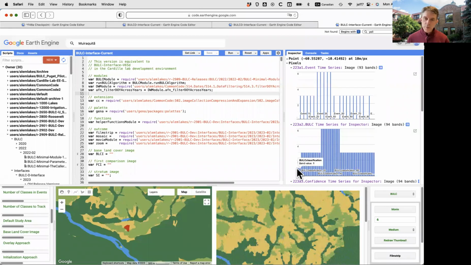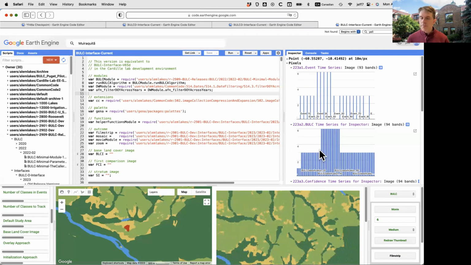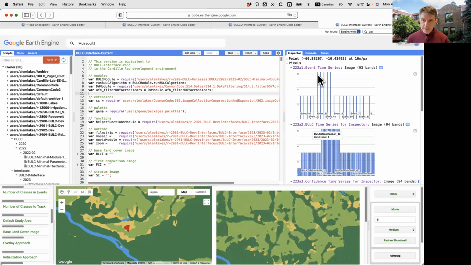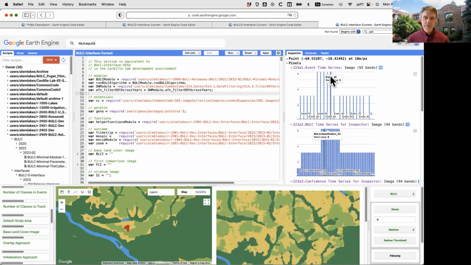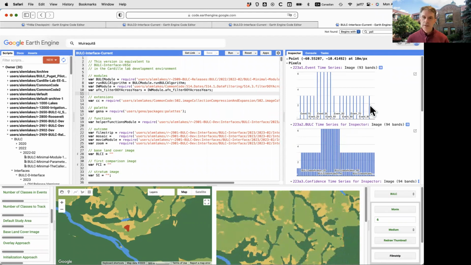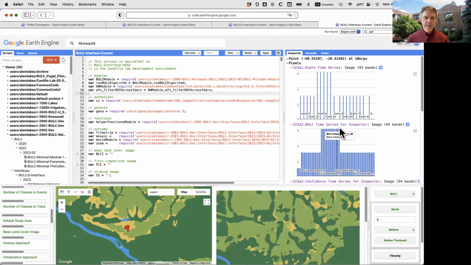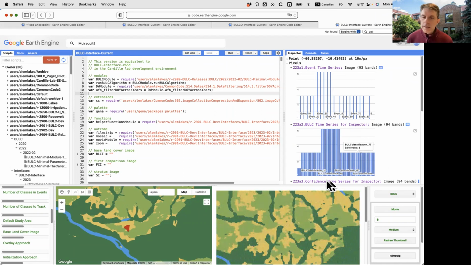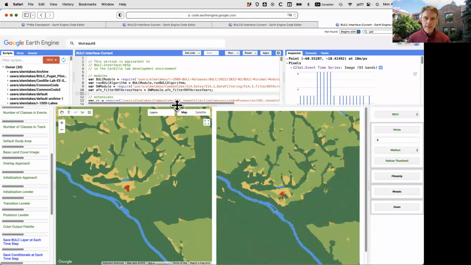Bulk begins with the estimate that it's class 1. I think that's the initialization. And then soon after changes it to be class 4 or 3. And then for as long as the system is insisting with real steady statements that it's class 6, bulk will follow along. And then, however, when it changes back to class 3, bulk will bet that it's still class 6 for a little while and then change back to 3. So this pixel would appear to be one that we're not so confident in a way.